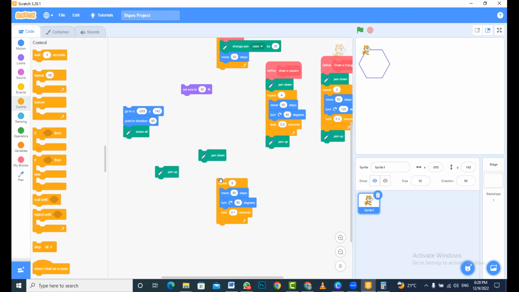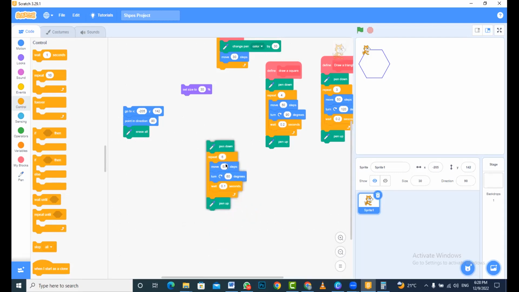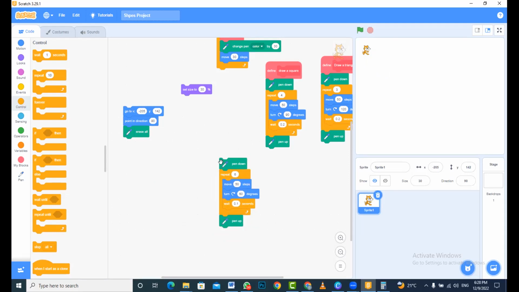That's the wait time that I put. Now you need to make sure that you attach pen down on top of it and pen up at the bottom of it. Now you have got a block that can help you draw a hexagon anytime that you want.